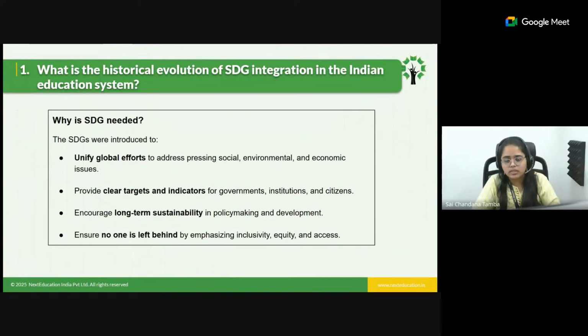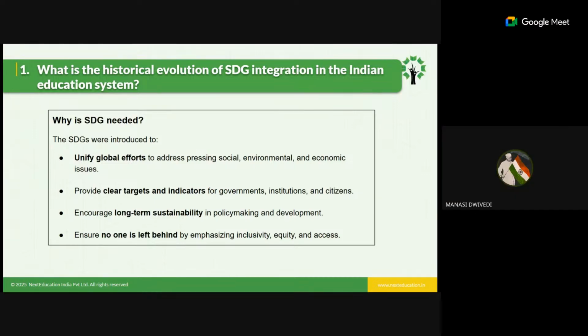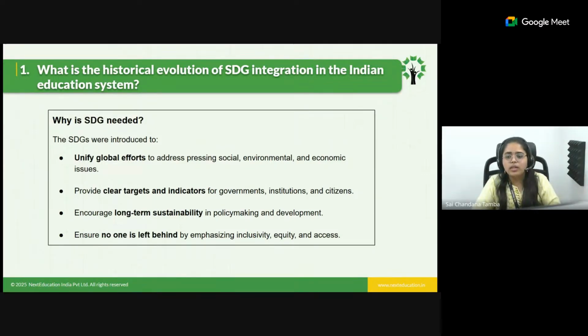That itself tells us what sustainable development is, and ensures no one is left behind. So inclusivity, there's a term here called inclusivity. Can anyone tell me what is inclusivity? Accepting diversity, ma'am. Yes, and also including people from all the spheres of life, no matter their monetary background, what creed or race they belong to, or their social situation, whether they are rich or poor. These criteria are not kept in mind, and all these people have to be taken into consideration. So that is inclusivity. Equity is again everyone is equal, and also access to education, food, clean water, etc.